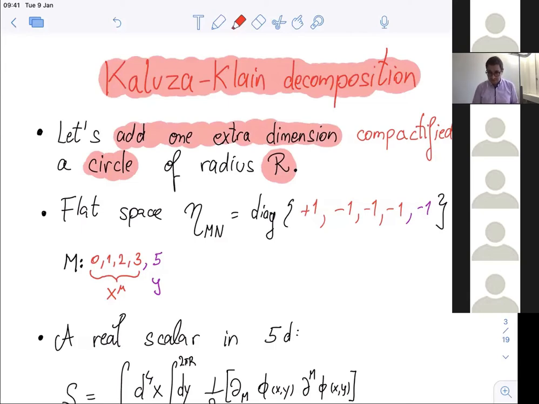I will work with a flat space, so the metric will have the usual flat space form. There will be these m and n indices, which run over the usual 4-dimensional 0, 1, 2, 3, and there will be an additional coordinate, this fifth coordinate, and the corresponding term in the flat metric is this one. So x mu are the space-time coordinates in our 4D space, and then there is this additional extra dimension with the coordinate y, and the geometry of the space is flat.